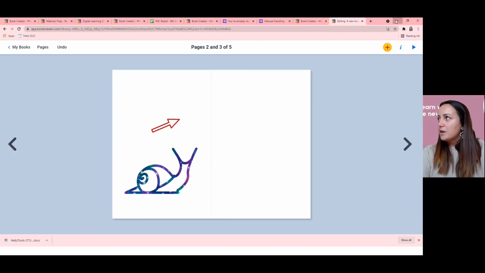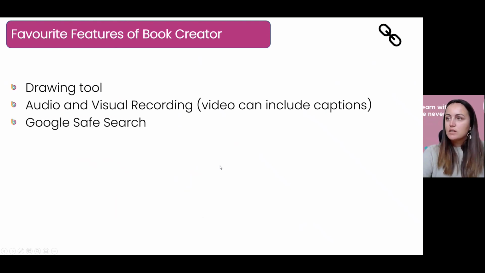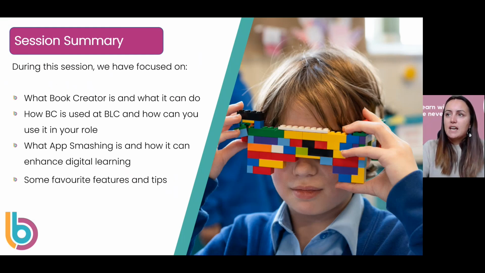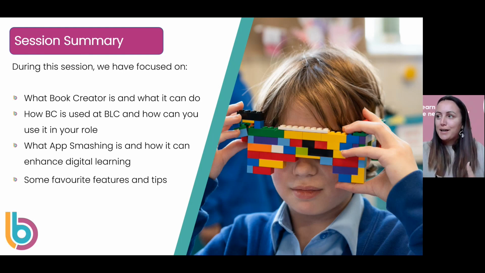So that is pretty much everything that I wanted to cover in this session. Just as a bit of a recap, obviously we focused on what Book Creator is and what it can do, how we use it at Big Learning Company and how you could incorporate it into your teaching activities. App smashing and how useful that can be to incorporate a range of different teaching and learning tools. And then some of my favourite features and tips as well. I probably will be delivering more sessions on Book Creator in the future, picking up on different threads and topics.